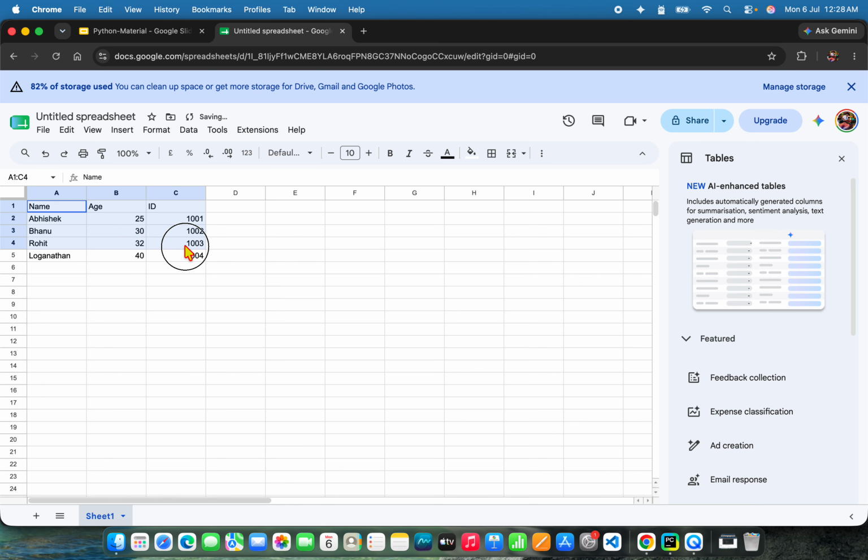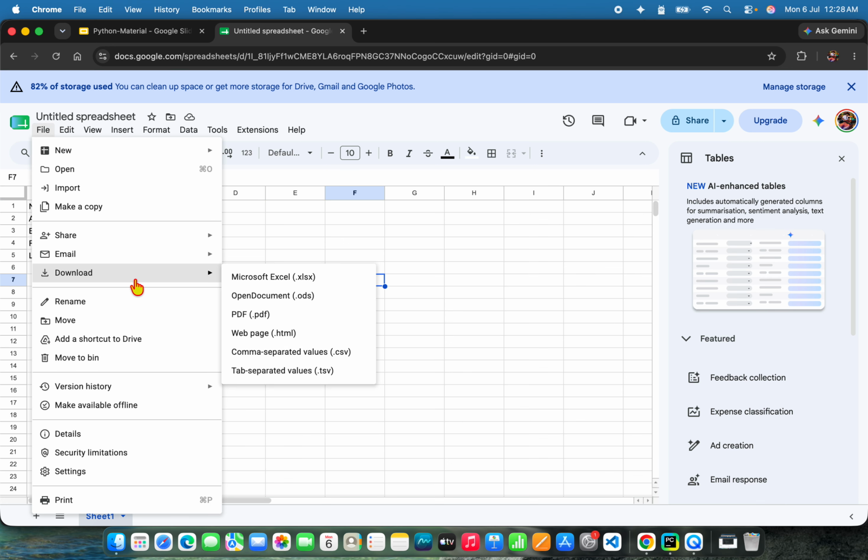All right, so I've created 4 rows and I'm going to download this file. Download as XLSX, right?